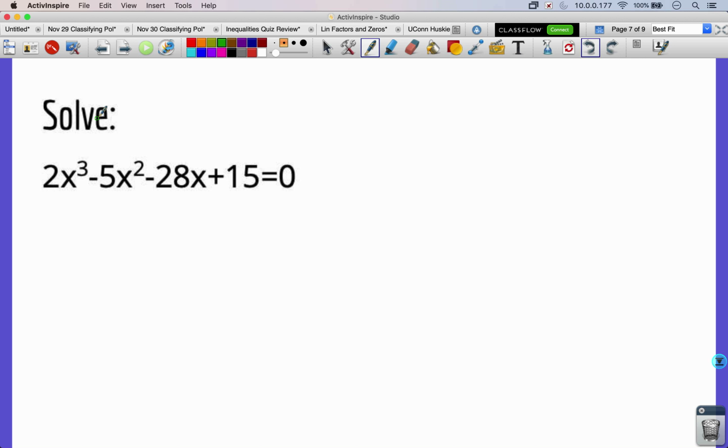All right. Now let's use synthetic division to solve something like this, and let's combine in a little bit of rational root theorem. So let's write out all of our possible solutions. So possible solutions. Rational root theorem said they've got to be factors of the last term. So what numbers divide into 15 evenly? Well, 1 divides in evenly, 3 divides in evenly, 5 divides in evenly, and 15 divides in evenly. But these are integers, so we have to include their negative versions as well. Negative 1, negative 3, negative 5, and negative 15.